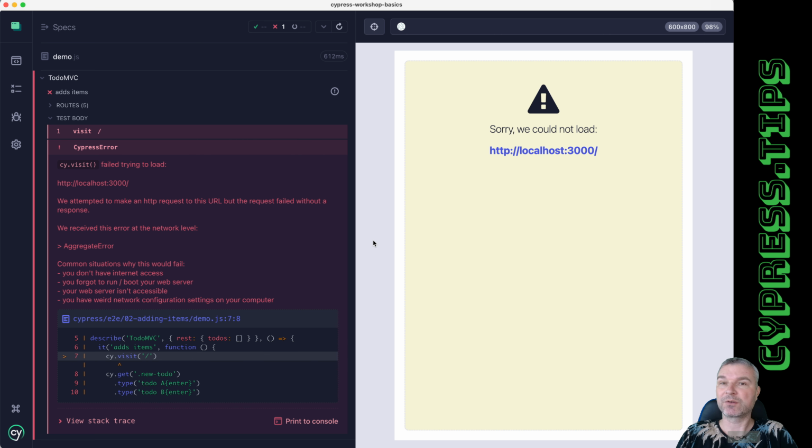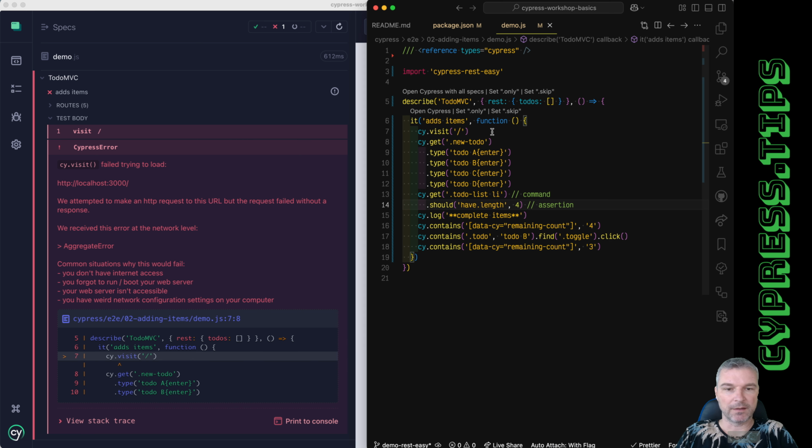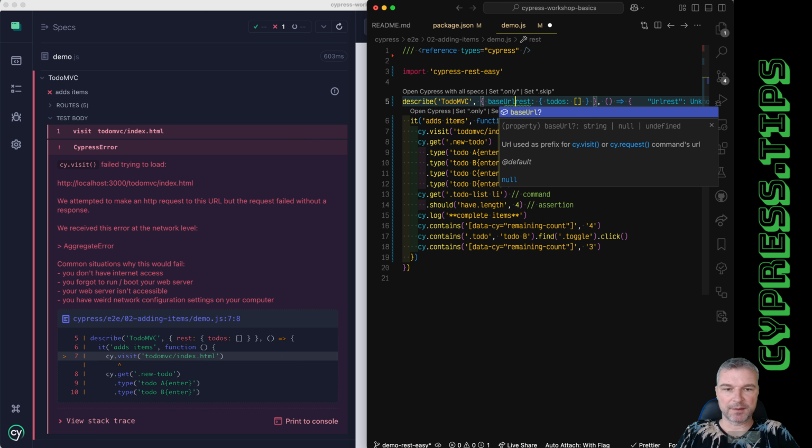But if we're using our mock backend, instead of visiting the URL, we can say to do MVC. I believe it's index. Okay, and because it tries to visit the base URL, I'll just say base is null.